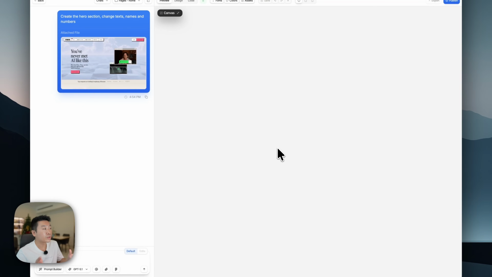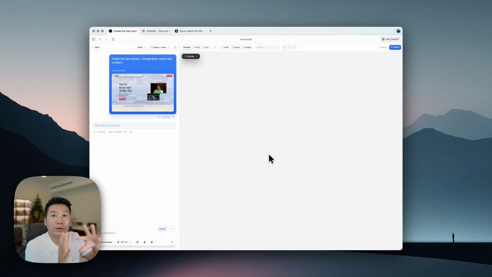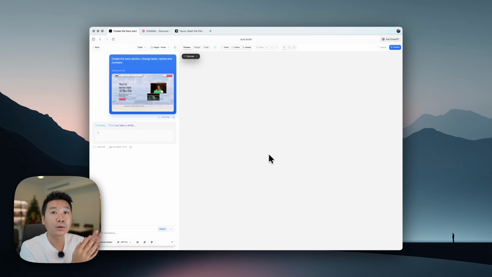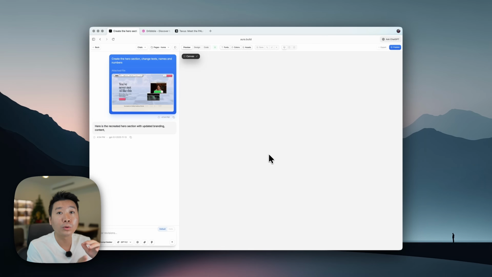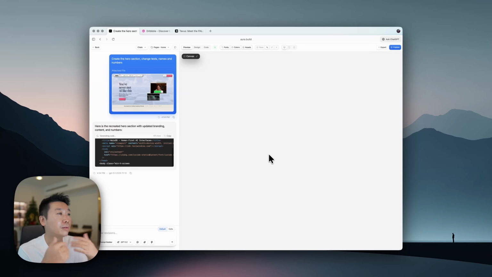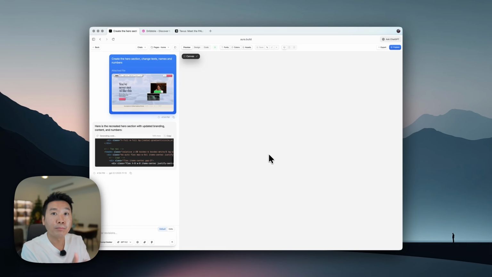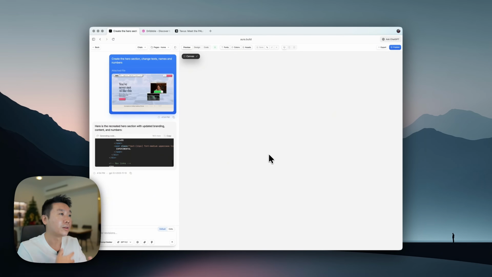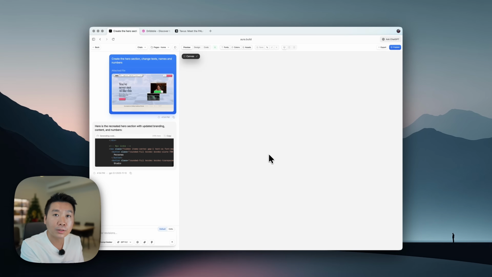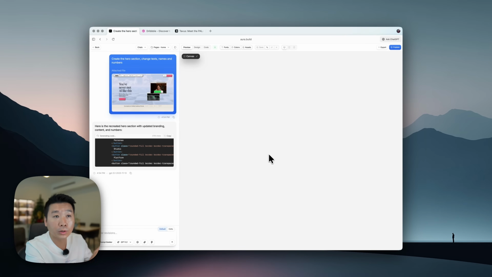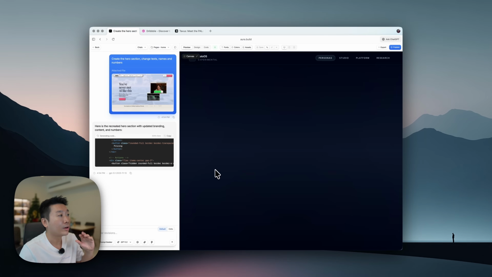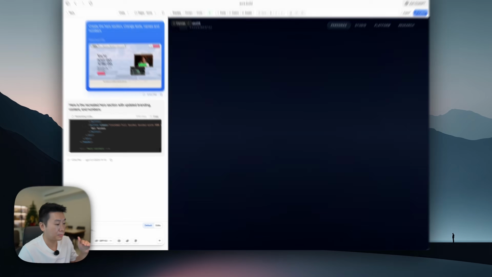And this is the best way to make sure that whatever you're taking inspiration from, and by the way, whether you're doing it manually or through AI, it's important that you make it your own, changing a lot of things and adapting it to your website. In this case, we're just doing a demo and we're going to see how accurate it's going to be.